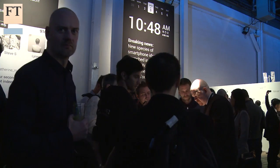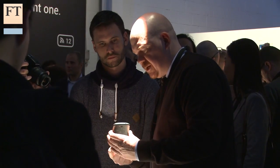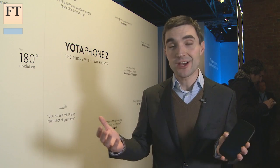I guess the question is that why would you spend €700 on a single device with an e-ink reader on the back and a smartphone on the front? For many people, they could buy a cheap Kindle for a relatively low cost, as well as like a nice phone for probably less than the combined total of this. At the same time, it's a pretty fun device and it's entirely unique. There's nothing else quite like it. And for that, I really do applaud the company for coming out with something which hasn't been seen on the market yet.